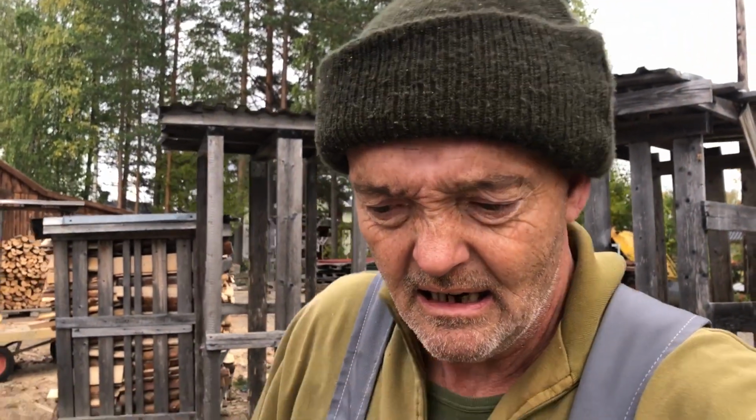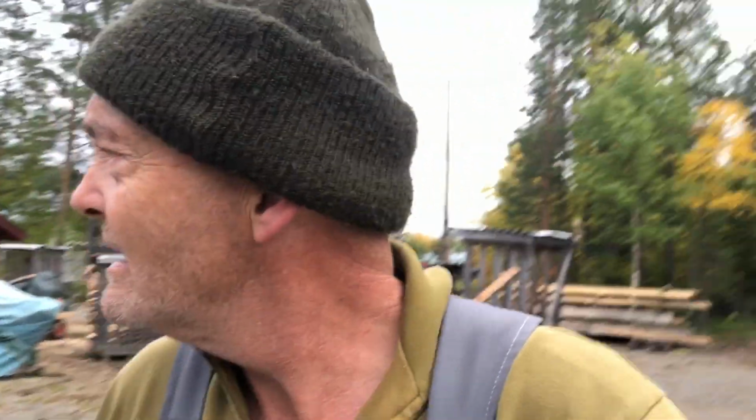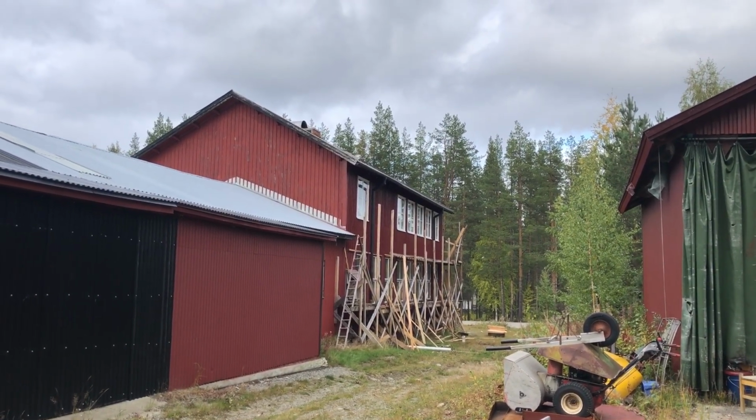It's time to go in there. Still got my woolly hat on. Yeah, that won't come off now. Not till June. Well, unless I'm sweating, then it'll come off. Look at that view. Looks a bit of a mess now, it's coming down. Anyway, served its purpose. That's it for today.